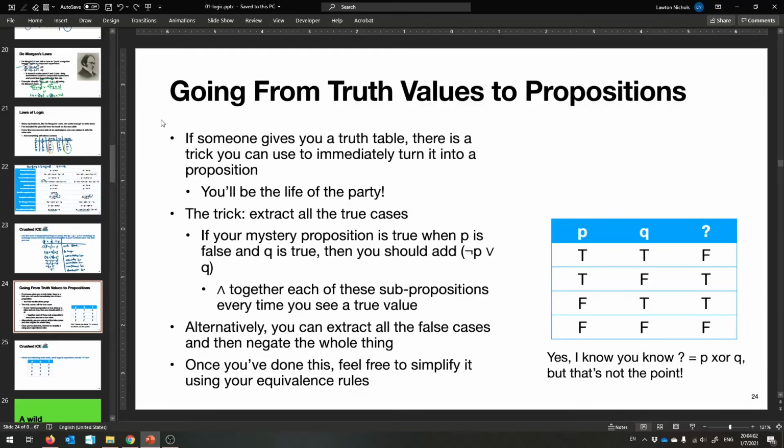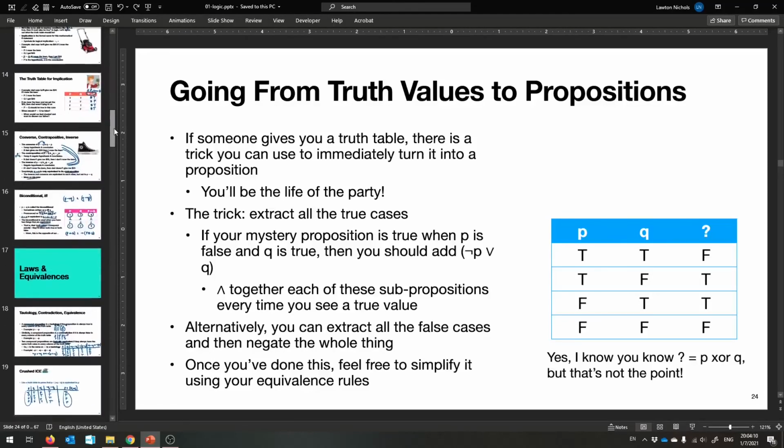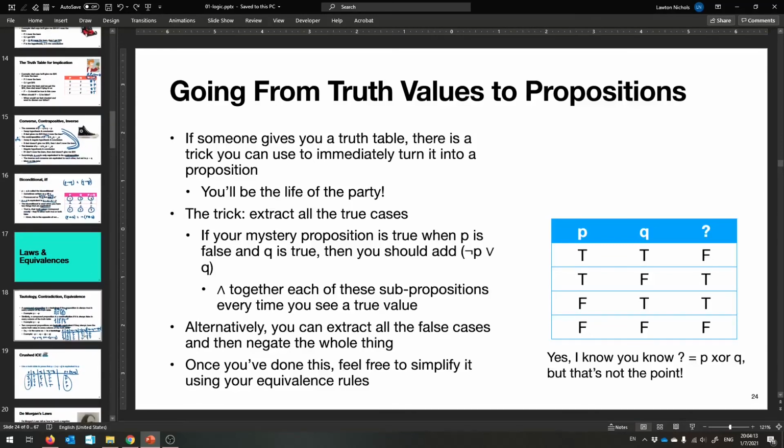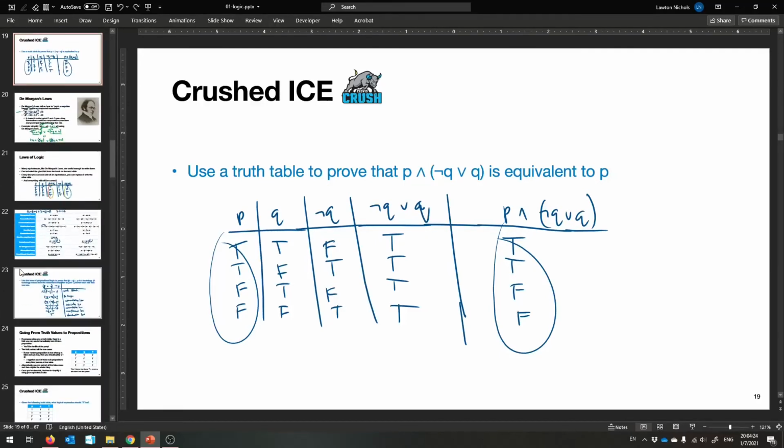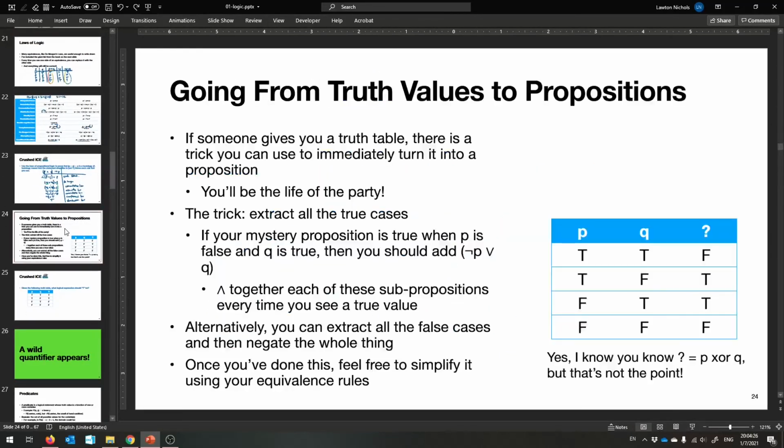Okay, so that's one way. We've been able to make our own truth tables and prove stuff about them. We've been able to go from a proposition, a compound proposition even, to a true or false value, so to a truth table for it. We can go the other way as well. If you give me truth values, I can write you a proposition always. It might not be the simplest one. I can use these rules to simplify it, but I can give you one.